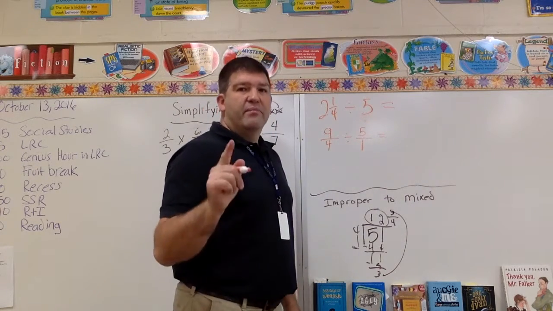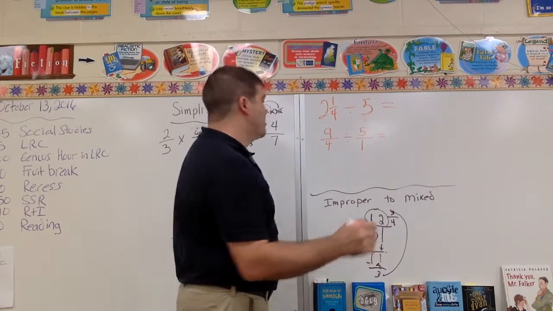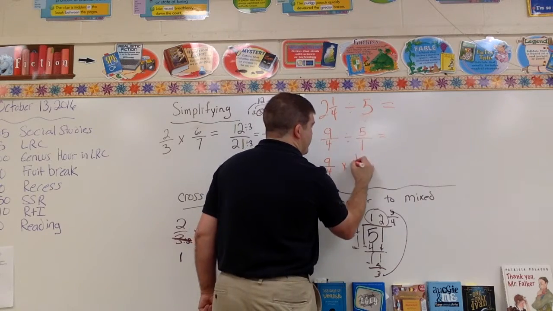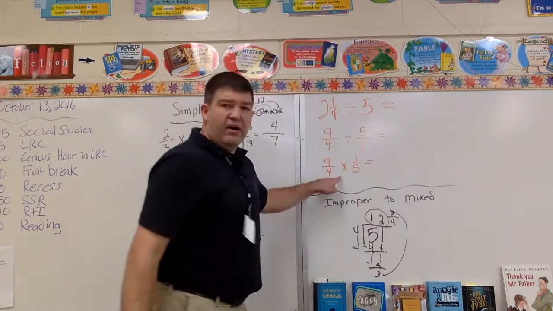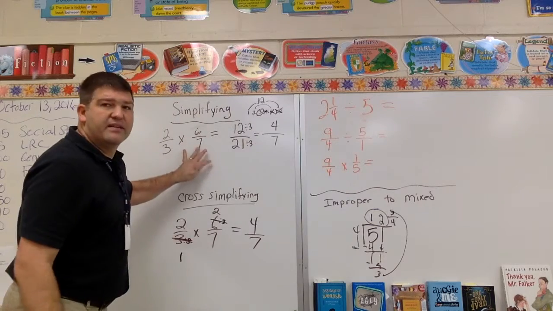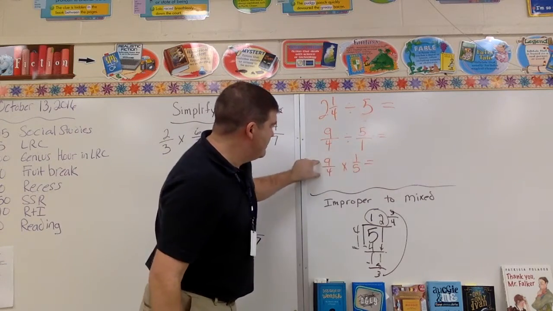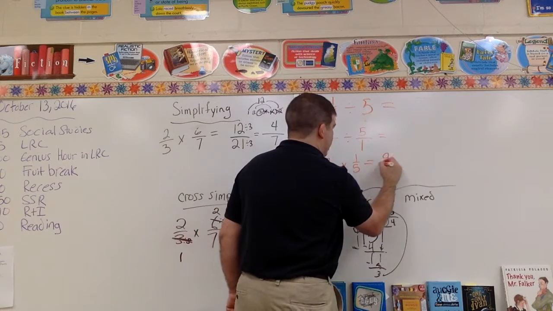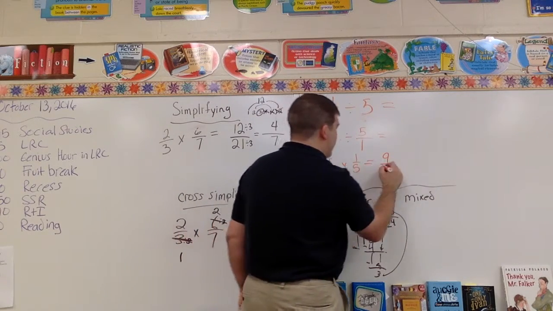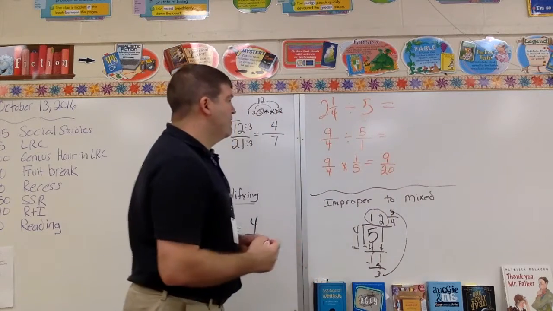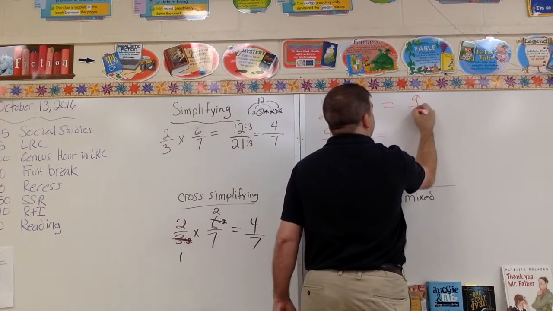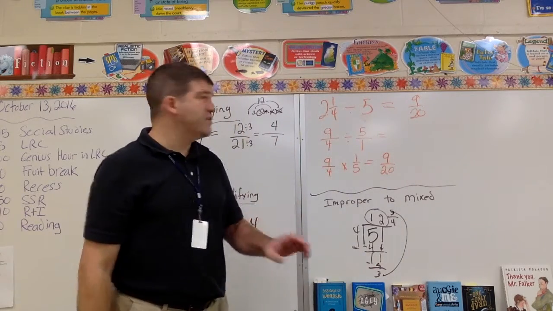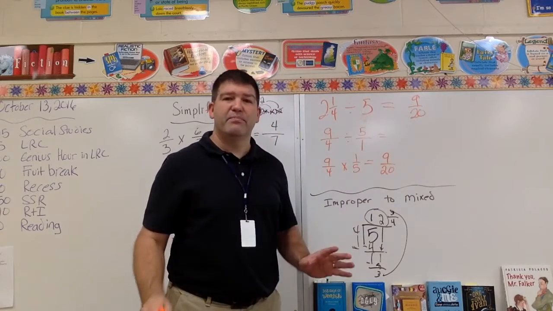Now, I'm going to keep, change. Keep this, change that. Now, I'm here, so then I can come over here and say, all right, can I simplify these? Can I cross simplify it? Nope. Then I just go across. 9 and 4 times 5 is 20. 9/20 is my answer. Is it an improper fraction? Nope. It's a good fraction. Can't be simplified. It's in its simplest terms.